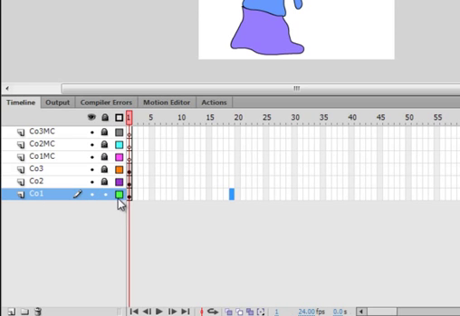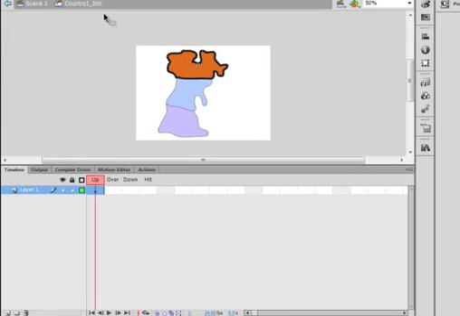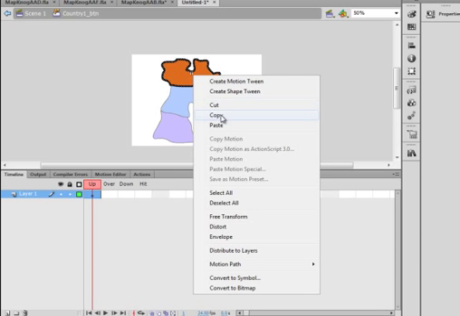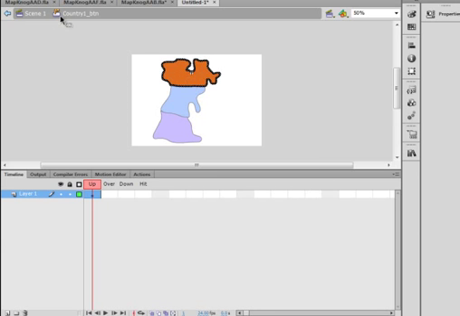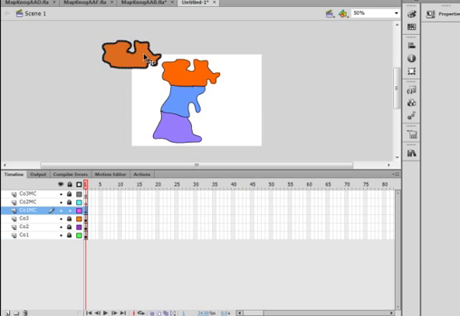Select this buttons layer here. Double click on it. Now we're inside the button. It says right there. It's all fuzzy. Right click, copy. We're copying the shape, not the button. Back to scene 1. Lock all the layers. Unlock this layer for movie clip. Come up here, just paste in place, and it'll come up somewhere.